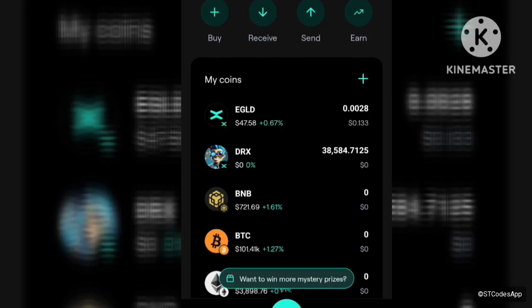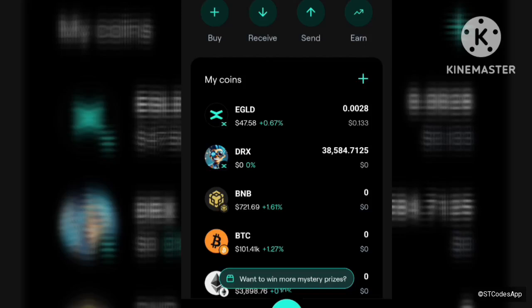However, you can just simply send everything to Gate.io and then swap them to USDT, and from the USDT you get your fiat in the P2P market. But for the sake of this video, I will only be sending just 8,000 DRX to my Gate.io just to show you guys how it works.